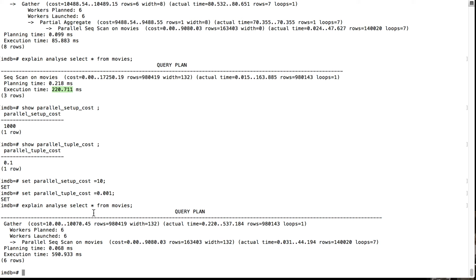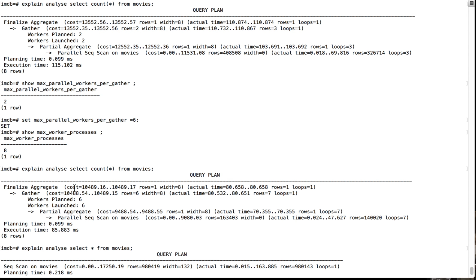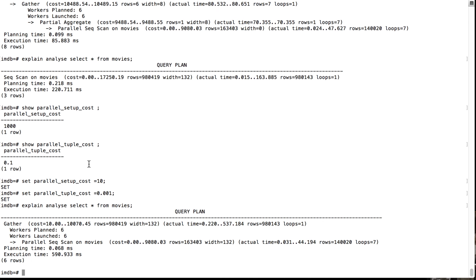Both can happen. So what we learned today about parallel sequence scan is that it can help queries by improving performance, but it can also affect queries by worsening their performance, so we should be careful. To control the number of workers launched for one parallel node, we can alter the value of max_parallel_workers_per_gather. In order to force parallelism for some particular query for experimentation purposes, we can lower the values of these parameters, parallel_tuple_cost and parallel_setup_cost.